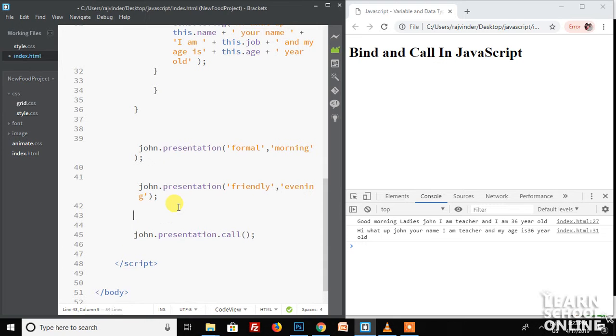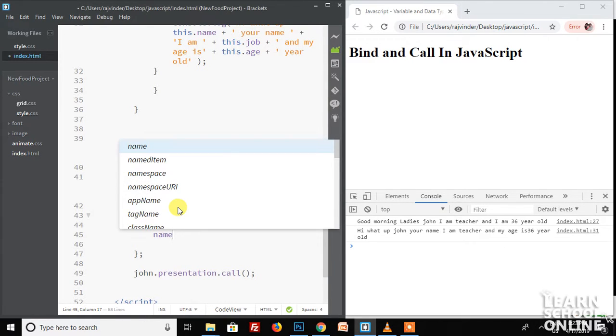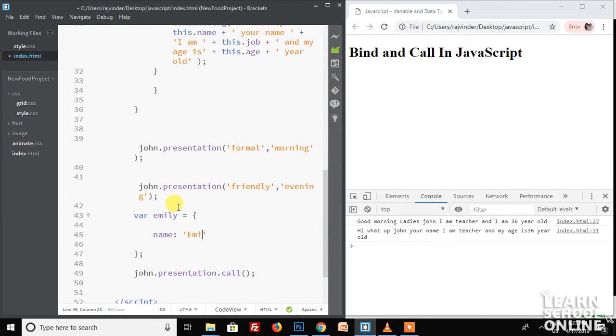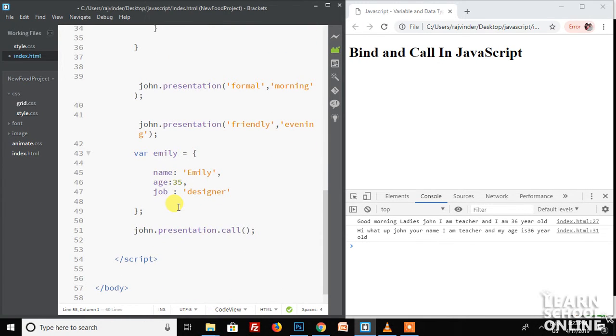Before using call, I'm defining one more object, with name Emily, age 35, job designer. I'm defining one more object with three values: name, age, and job.